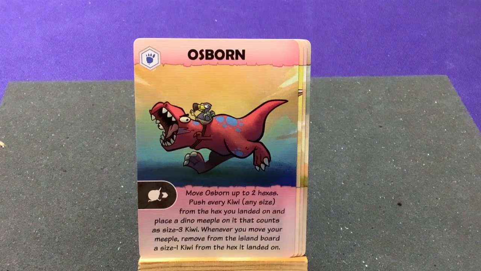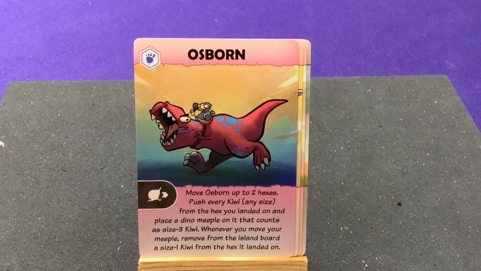And then finally we have Osborne. Move Osborne up to 2 hexes. Push every Kiwi from the hex you landed on and place a Dino Meeple on it that counts as a size 3 Kiwi. Whenever you move your meeple, remove from the island board 1 Kiwi hex that it landed on.